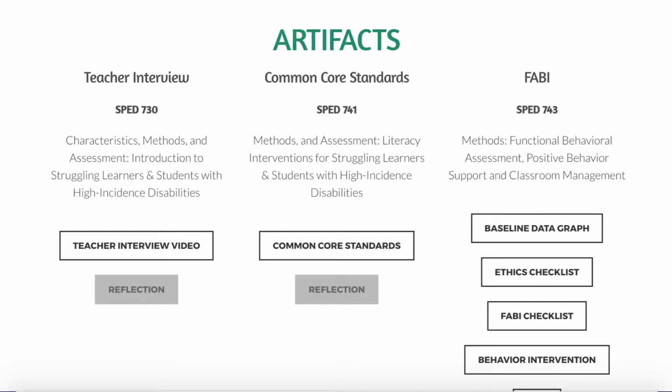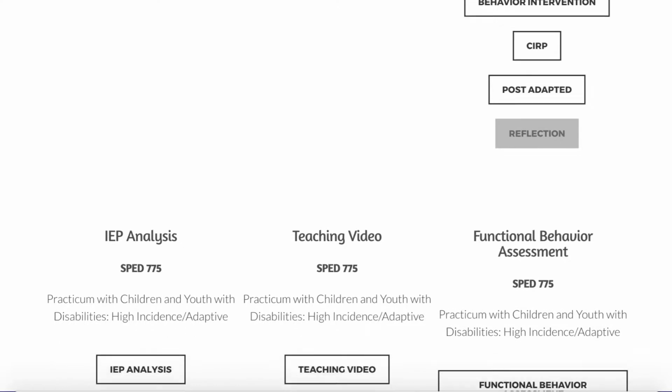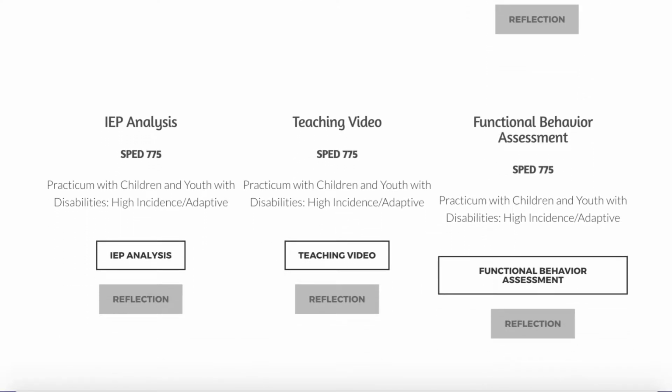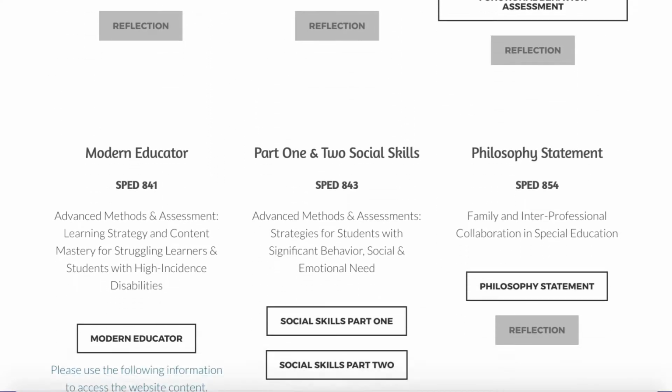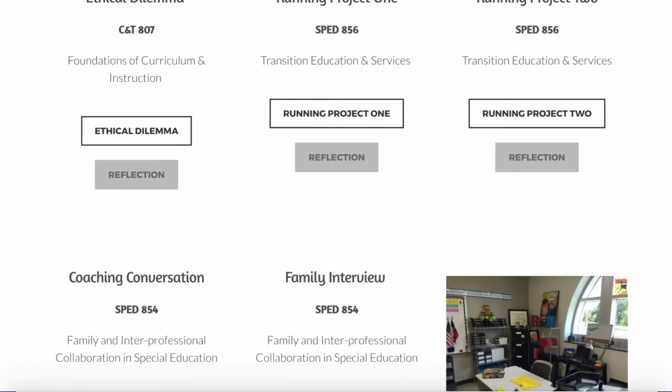Everything in my ePortfolio is on one page. Each artifact is listed in order as they are listed on the list of artifacts from SPED 898B. They go in the same order, and there are 14 of them.